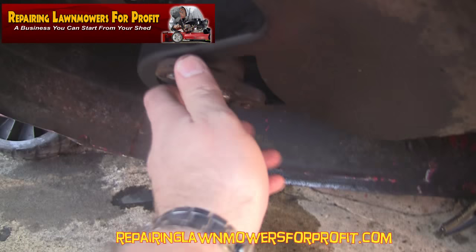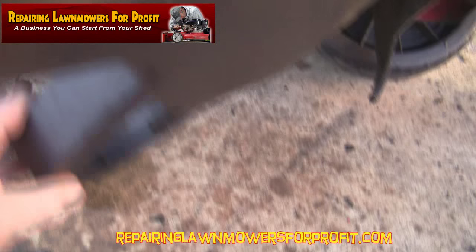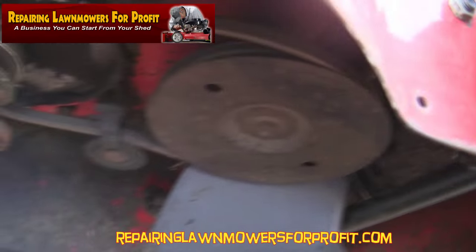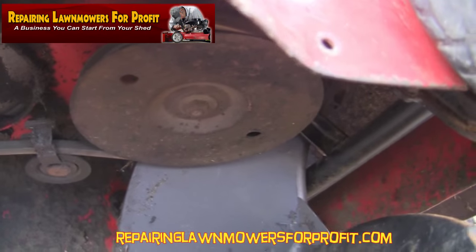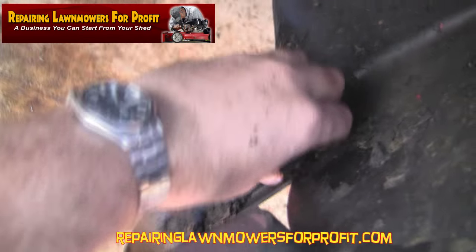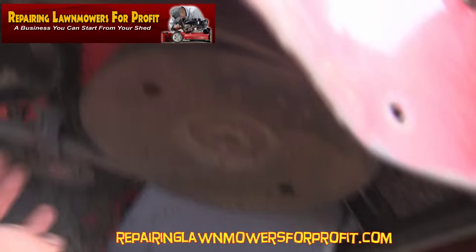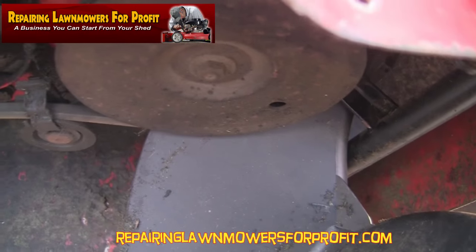Right, so finally I think I've got them all undone. I'll just turn this and try to pop this out. The lady I bought it off said she'd had it serviced — maybe she has. There's not much grass under here; it could be because it's a big belt guard and it actually does the job. There's just a few bits to throw away — I'm just going to brush that out and pop it back on. You can see the belt on here; it's got a tensioner on this side as well and it's all working okay, so I'm not going to mess about with that at all.